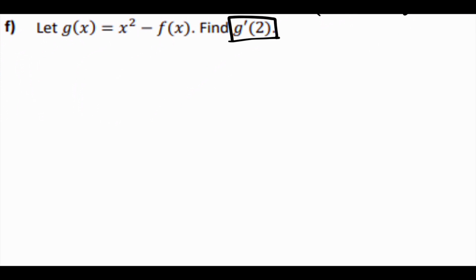Okay. So g prime of x equals, well, I got a minus sign in between them. So I don't have to use product rule. I don't have to use quotient rule. If that green thing was a multiplication, then you would use product rule. But it's not. It's a subtraction. So I just find the derivative of x squared. The derivative of x squared is just 2x. What's the derivative of f of x? F prime of x. Yep. That's the derivative.